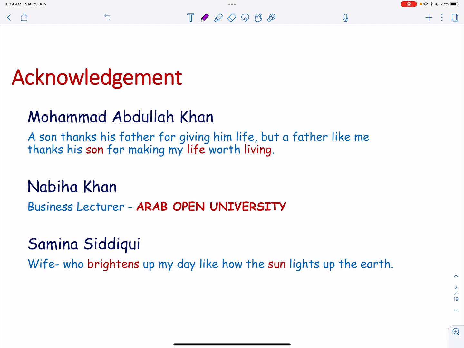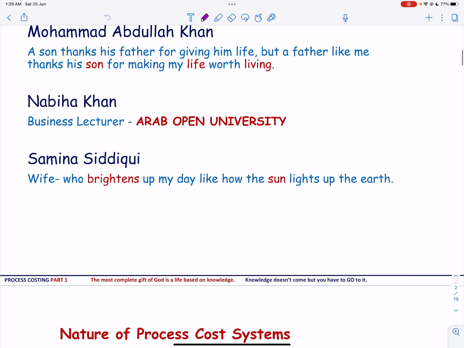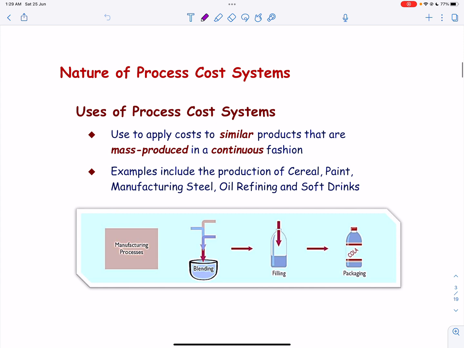Let us start with who uses process cost system. Process cost system is applied when similar products are produced in mass quantities, like producing of the ice cream. Once the process begins, it continues until the ice cream emerges, and the processing is the same for the entire run, with precisely the same amount of materials, labor, and overhead. Each finished cup of ice cream of the same flavor is indistinguishable from another.